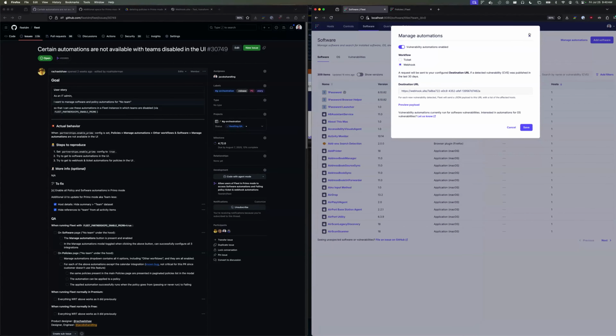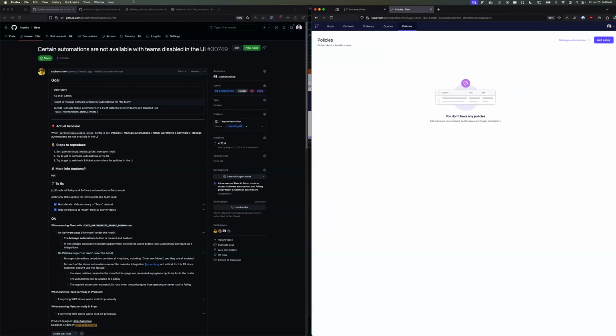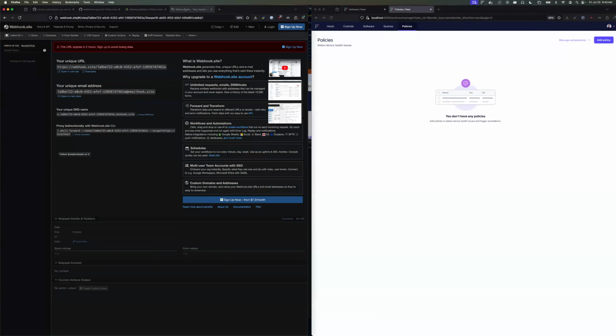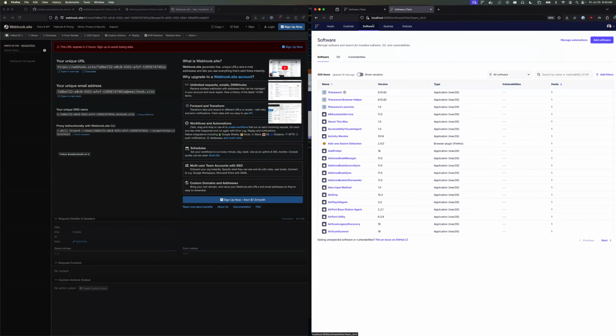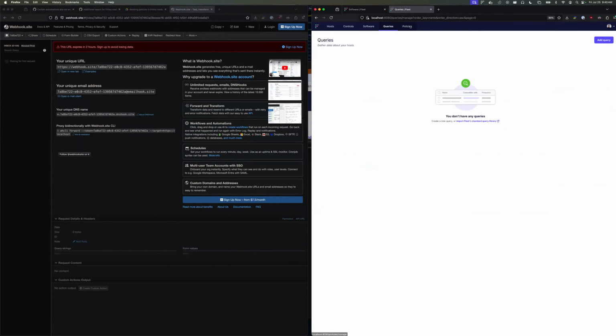So I will go ahead and, here's a webhook.site, where we'll see webhooks fired. And as you can see in the UI, we have no indication of teams. That's because I'm running the server in Primo mode. But we still have premium functionality. That's the paradigm we're working with here.